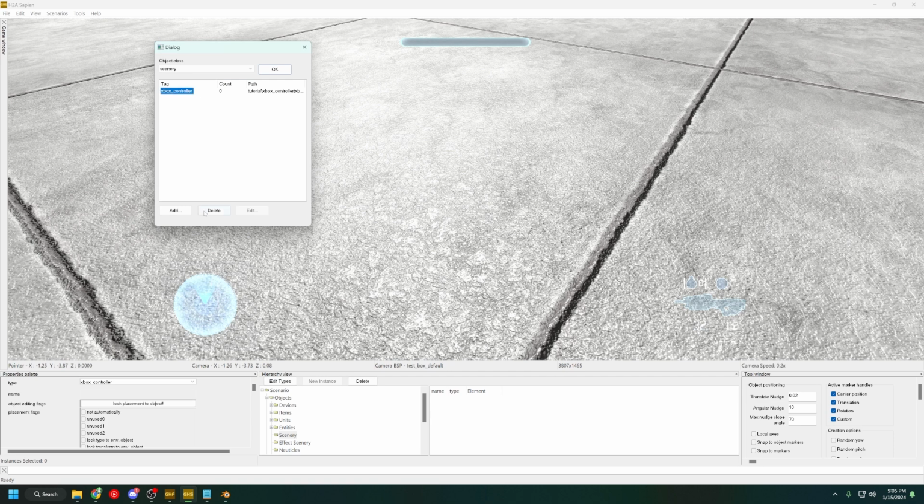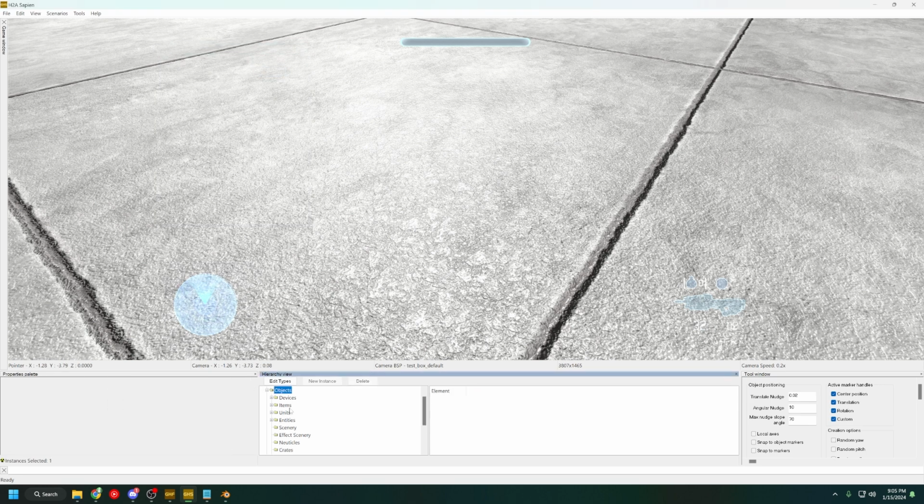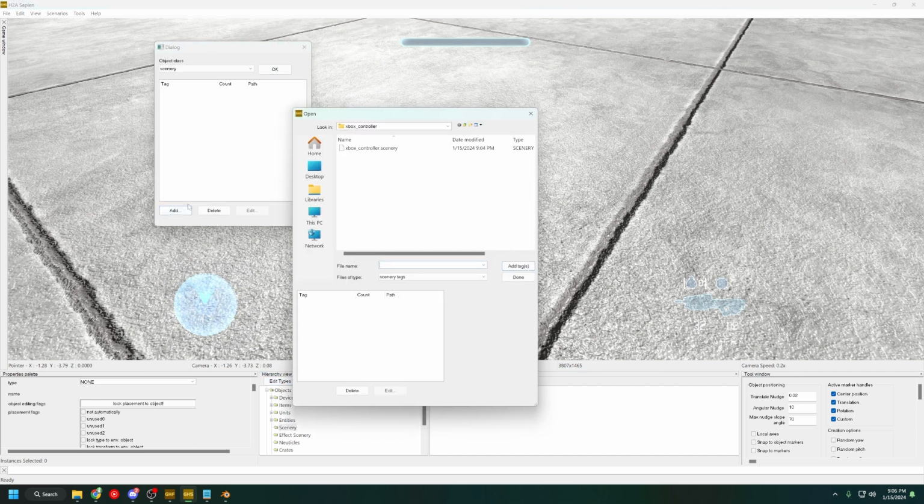I added this earlier. Let me get rid of it. How you would add it is, first off, you want to open up objects, and then you just go to scenery here, and then you can click edit types, add, and then you just want to find wherever your asset is. For mine it is the Xbox controller. Basically this will be exactly where you saved it in the tags folder.